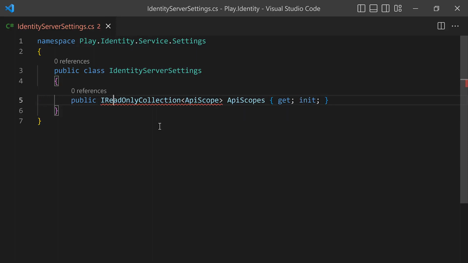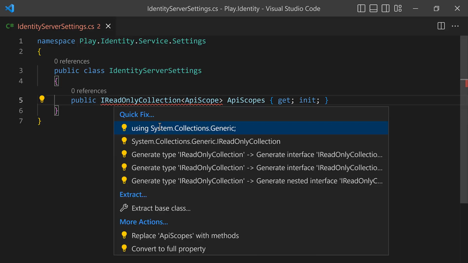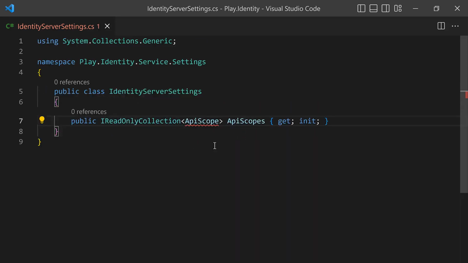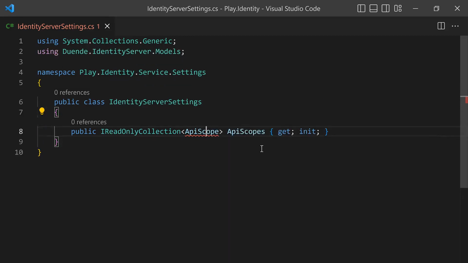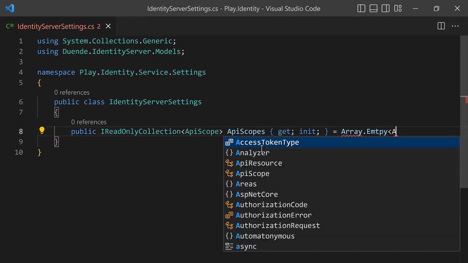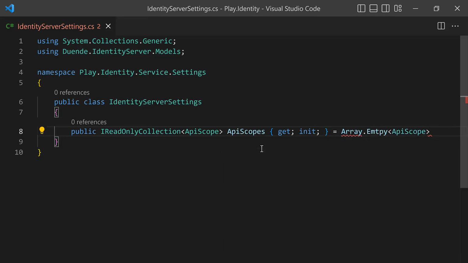Let's import missing namespaces. Let's do Ctrl-dot here to import System.Collections.Generic, and also on ApiScope to import Duende.IdentityServer.Models. And this collection here, for now, we're going to just initialize it with an empty array. So it's going to be Array.Empty of type ApiScope.